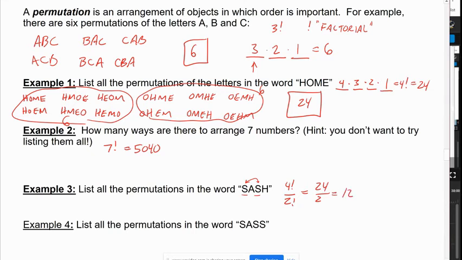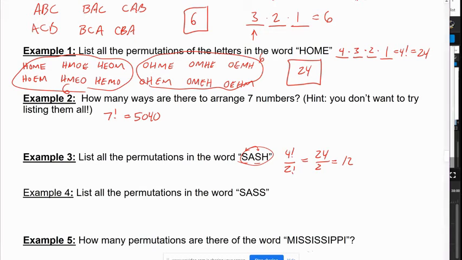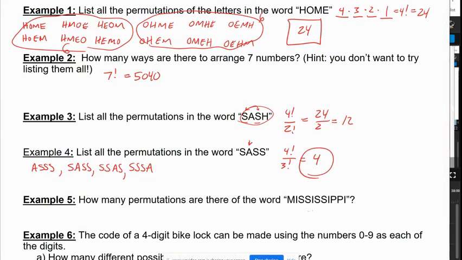So in general, when you have repeated items, you just do the number of letters factorial on the top and the number of repeated items factorial on the bottom. So for example, in the word SASS, we have 3 S's. So we could say there are 4 factorial ways to arrange those 4 letters, but since 3 of them are repeated, they're going to look the same when we arrange those 3 letters. And so it's 4 factorial divided by 3 factorial, which is just 4. Now that's a really low number, so you might be wondering, how can there only be 4? Well, because there are 4 different places that we can put the A. So we could do ASSS, we could do SASS, SSAS, or SSSA. There really are only 4, and the factorial formula gives us that same answer.